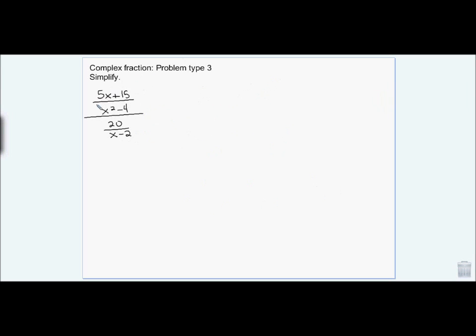Okay. In some situations, we have complex fractions made up of expressions. Now, before I start dealing with factoring any of these expressions, I'm going to go ahead and do my conversion into multiplication. I usually rewrite it as division first, but you don't have to. If you are able to, you can skip straight to this next step.